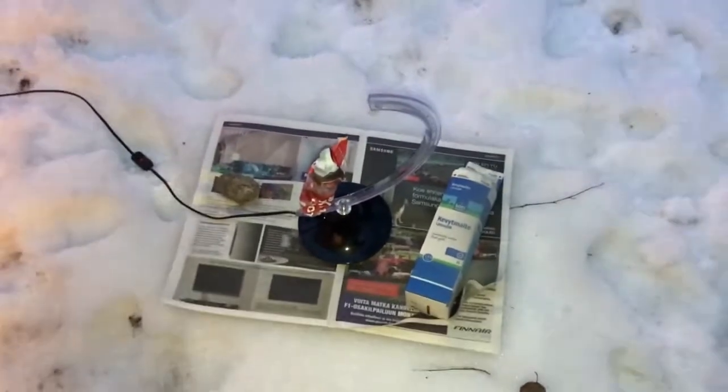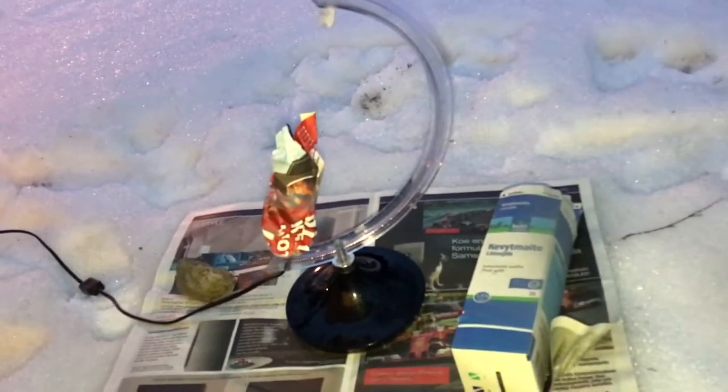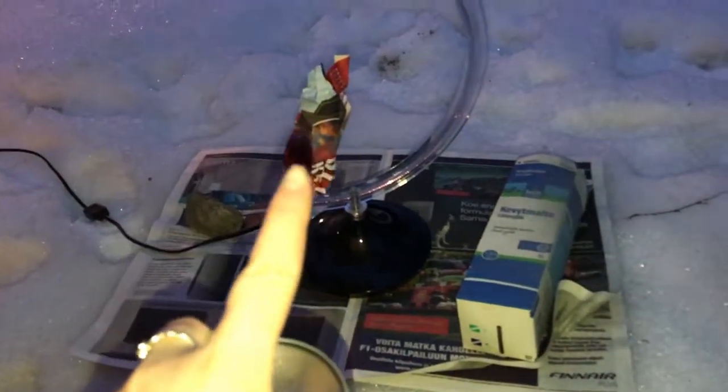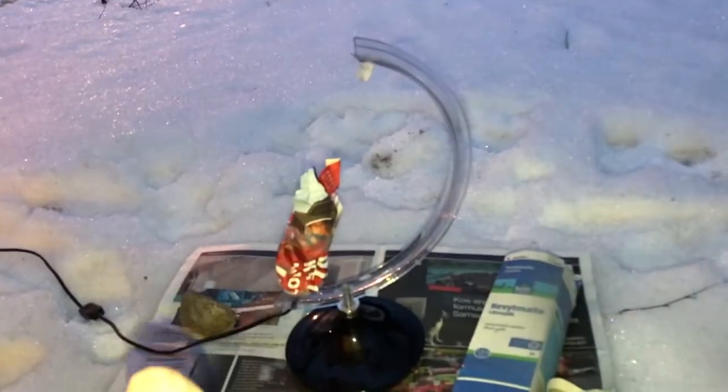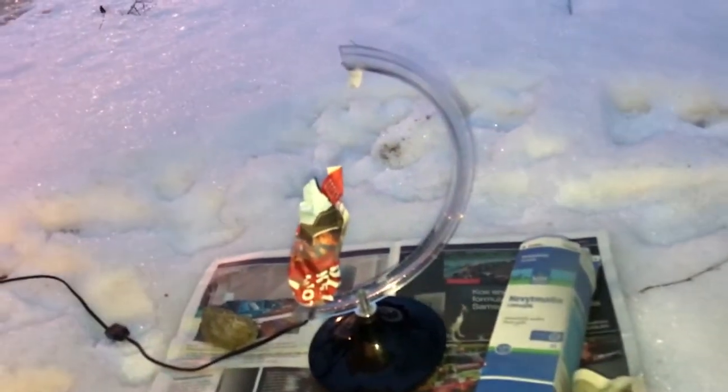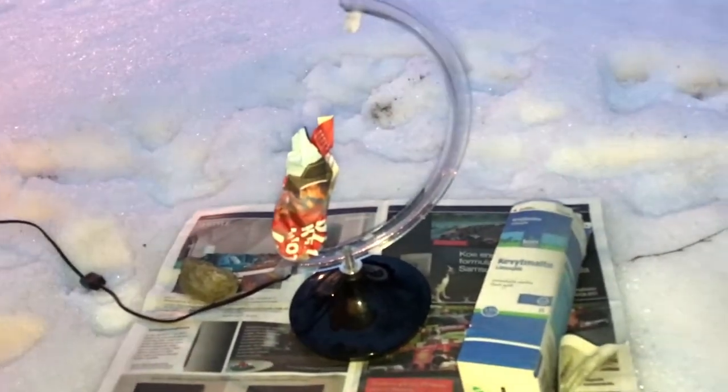Next up, I'm playing the dangerous game. I have the holder, and I only have the golden paint, and I'm not sure should I be putting also the primer on top of this one, but I'll just try straight with the gold and see how it turns out. Wish me luck. I also protected the parts that I don't want to get painted, which are the inside parts. I don't want to waste any good paint, so I just protect them with some paper and tape.